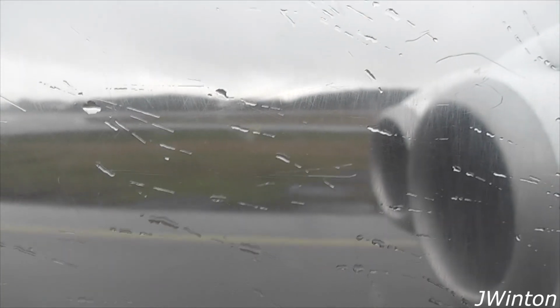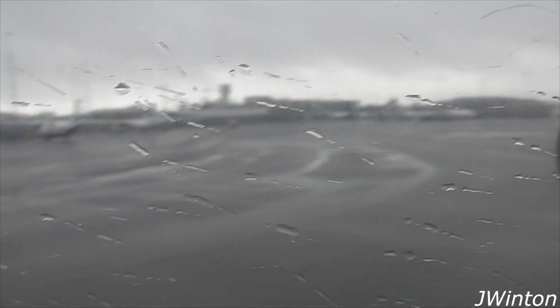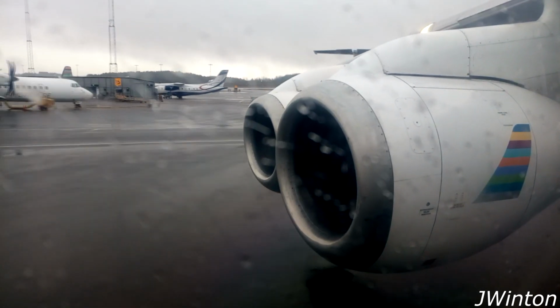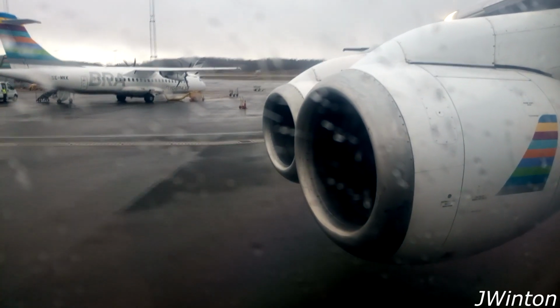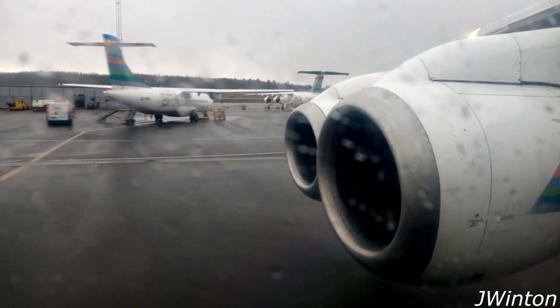Once we'd landed and vacated, as you can see outside, it started to rain heavily. Given the fact I was about to do some plane spotting, I was not looking forward to stepping outside of the aircraft. But still, we were here in Stockholm Bromma. That was the main thing. We taxied to our stand where deboarding took place via the stairs at the front of the aircraft and also at the rear. It is then a short walk through a walkway into the terminal.